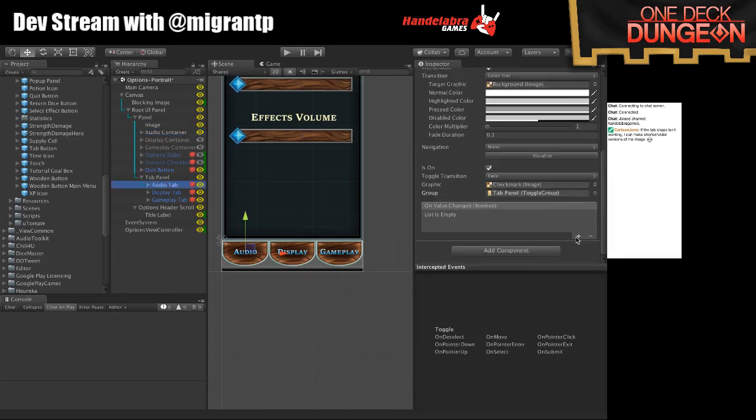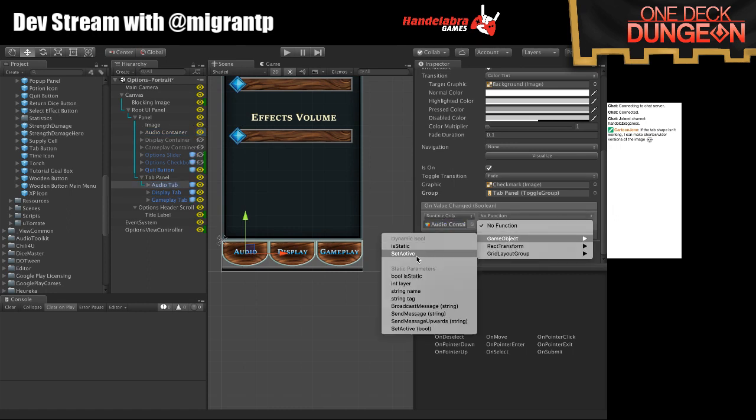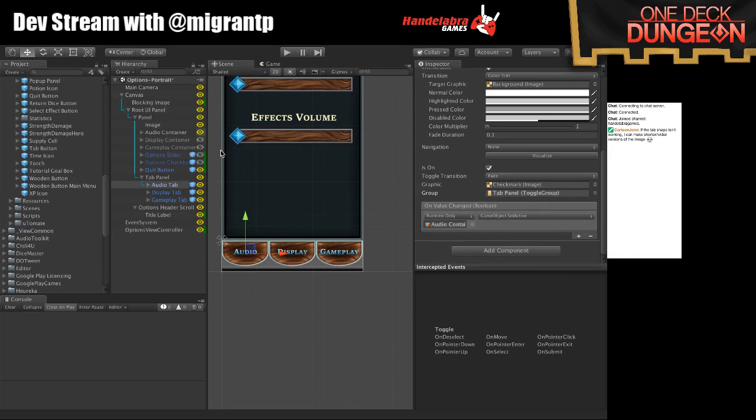And what we want to do is whenever this tab is changed, we're going to tell the audio container game object to set active, and that's going to be true or false based on what the value is. Same thing for display tab. Connect to the display container and set active.